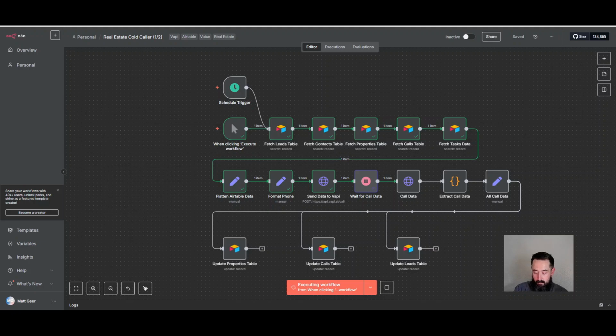Hello? Hi, my name is Laura. I'm an AI assistant calling from Mountford Homes. May I speak to Matt? This is him. Hi, Matt. Thanks so much for picking up. I'm reaching out about your property for sale. Do you have a few moments to chat? I just have a few quick questions to understand your situation better. Sure. Great, thank you. First, can you tell me what type of property it is? For example, is it a single family home, townhouse, condo, or something else?